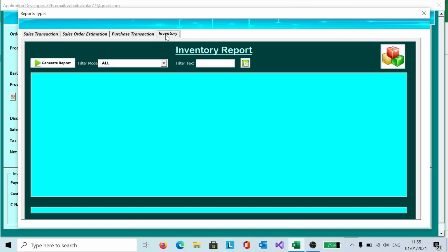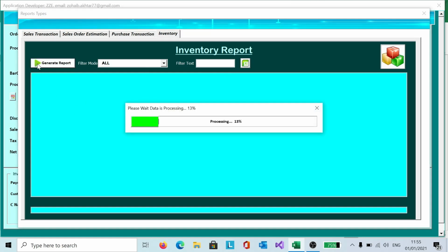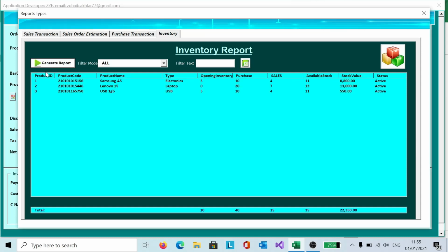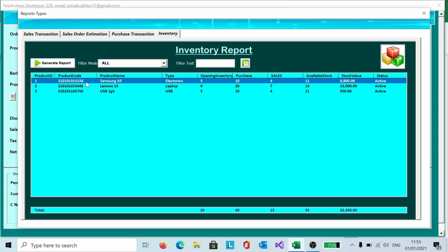Next, inventory report. Here is our inventory report. Click here generate. Product ID, product name, what is the opening inventory, quantity 5 for this product, and we already sold 4 pieces and available 11, and here is our stock value based on our purchasing price.